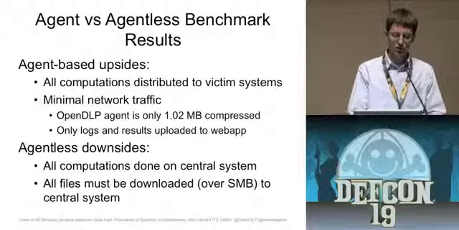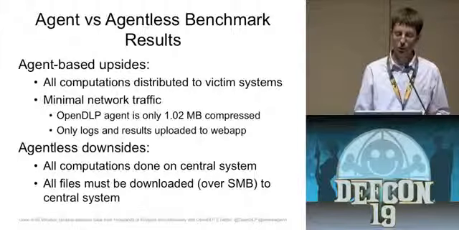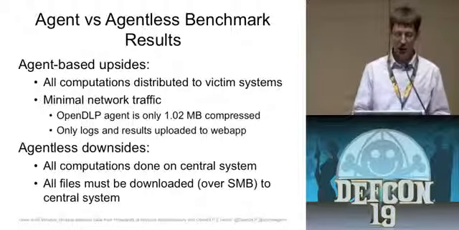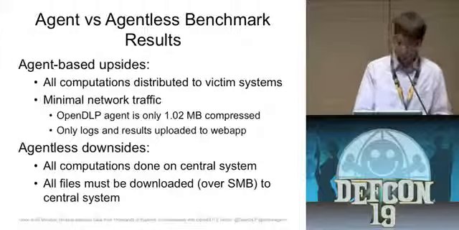The downsides to the agentless scanner are, of course, that everything has to be processed by you, on your own laptop or your own system. So if you're going to do this 2,000 times in parallel, it's really going to crush your CPU. And of course, you have to download everything to your system as well.